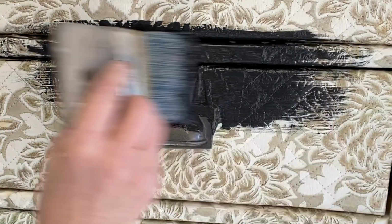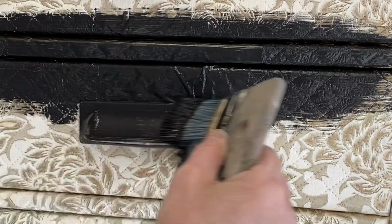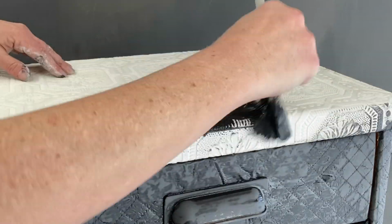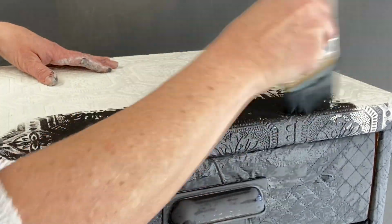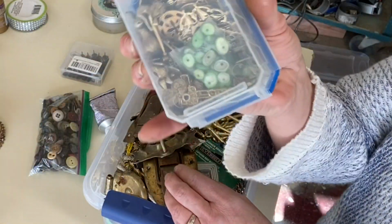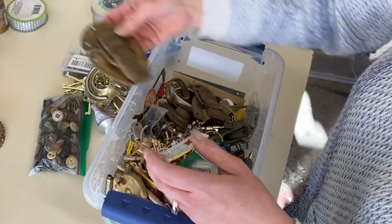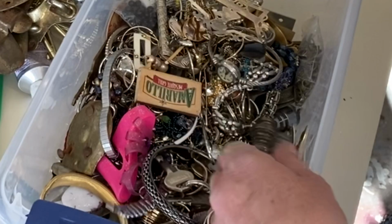Let's go ahead and give this whole thing a coat of Little Black Dress. Really liking the way that tiled wallpaper is giving me a lot of texture up there. I just love anything shiny, all the old costume jewelry, any beads, all that kind of stuff. So we're going to dig through my stash and see if we can find some other cool stuff to use on this piece. I'm always looking for this kind of stuff when I go to garage sales or flea markets or estate sales. It's just so cool to have.